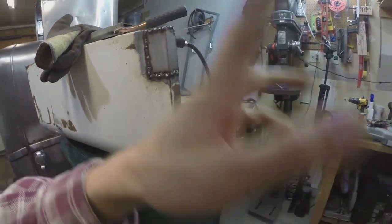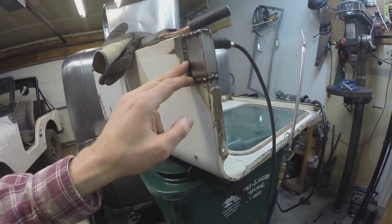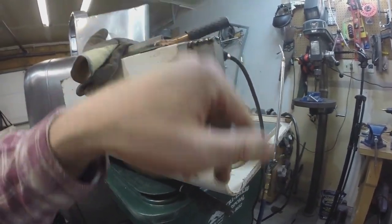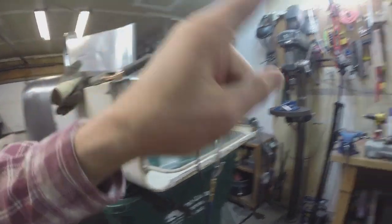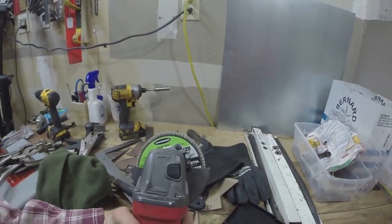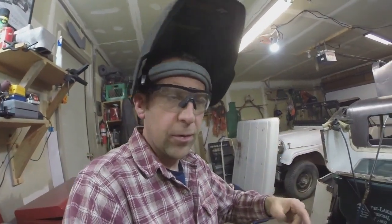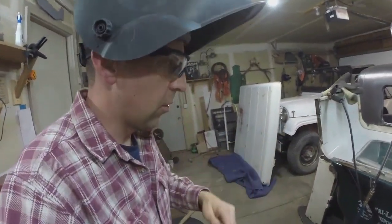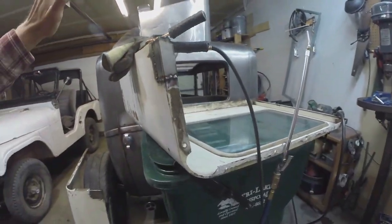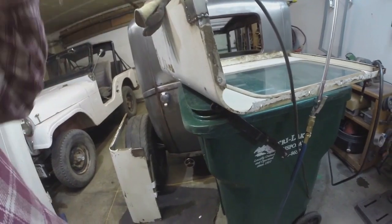Now I'm going to come in with my grinder — just a regular old stone wheel — and grind away the high parts of all these big nasty welds. If I see any pinholes, I'll just do the same thing: hit them, grind them. Then my finisher is a flap wheel. My secret recipe for flap wheels: Harbor Freight, $1.20, buy the cheap ones. You get what you pay for — I go through them faster, but they're cheaper. After the flap wheel, I'll call it good. Hopefully it looks as good or better than the other side, and we'll be ready to prime this baby.